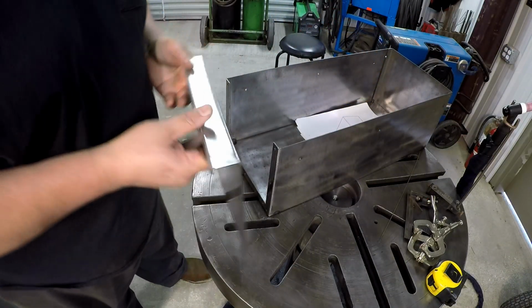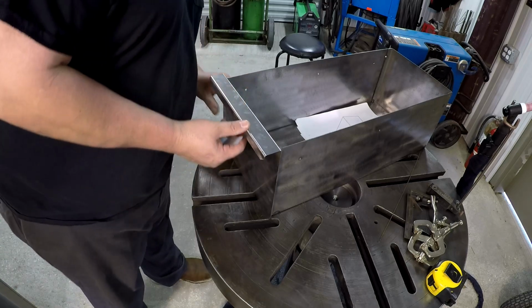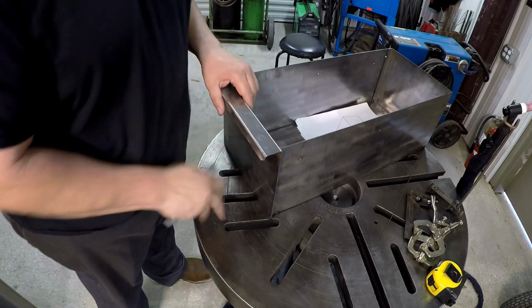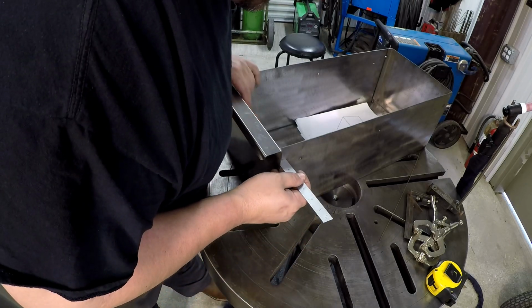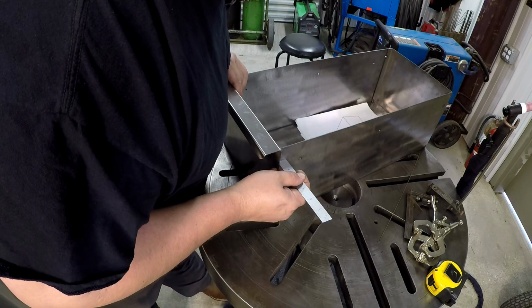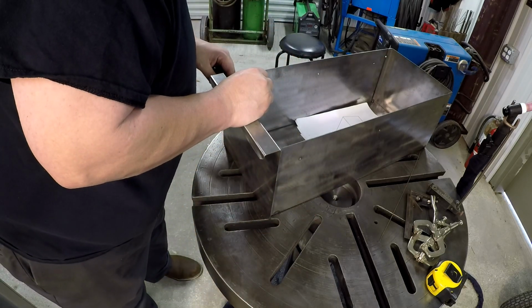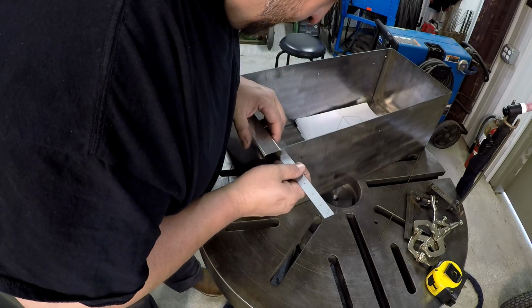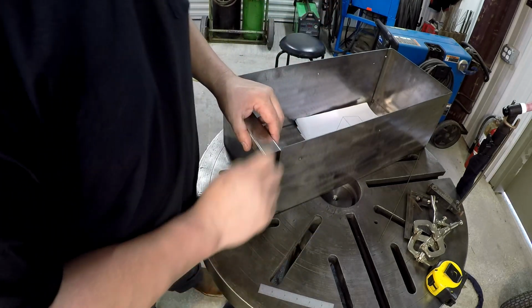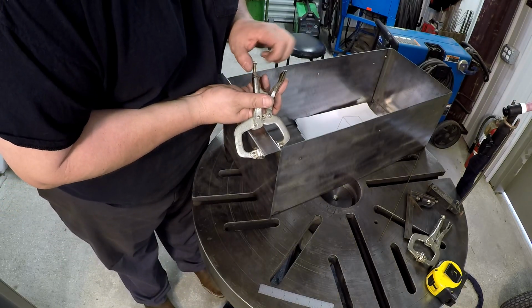We got the drawer front face. This is the handle, it's gonna face out. And it's gonna sit flush to the bottom. And we want 3/8 to each side of it. And then what we're gonna have to do, we'll get one set and get it clamped in. Just clamp it like this lightly. We just need to hold it together.